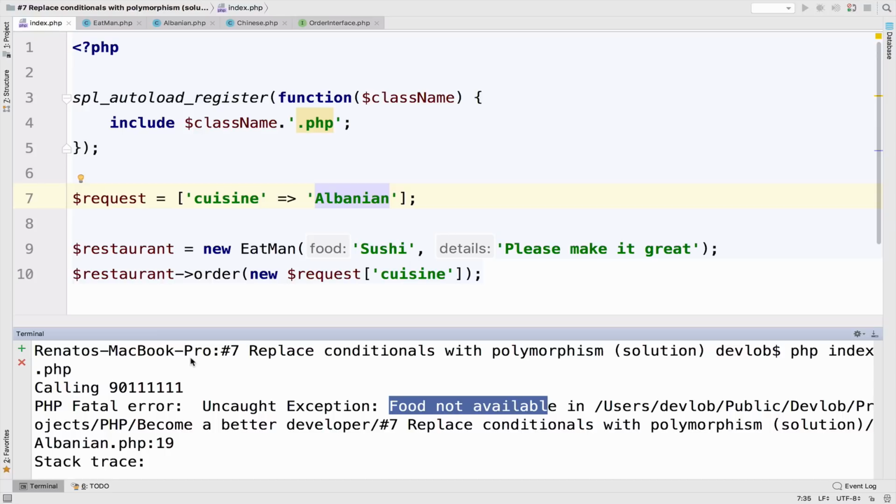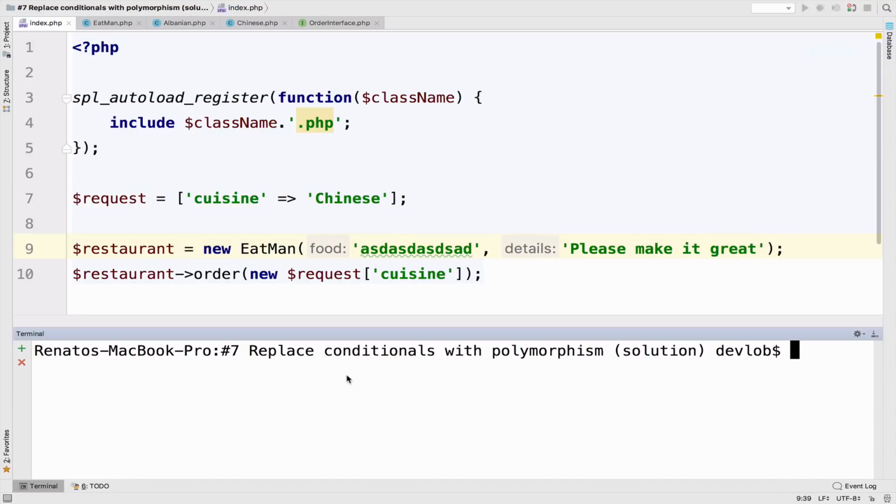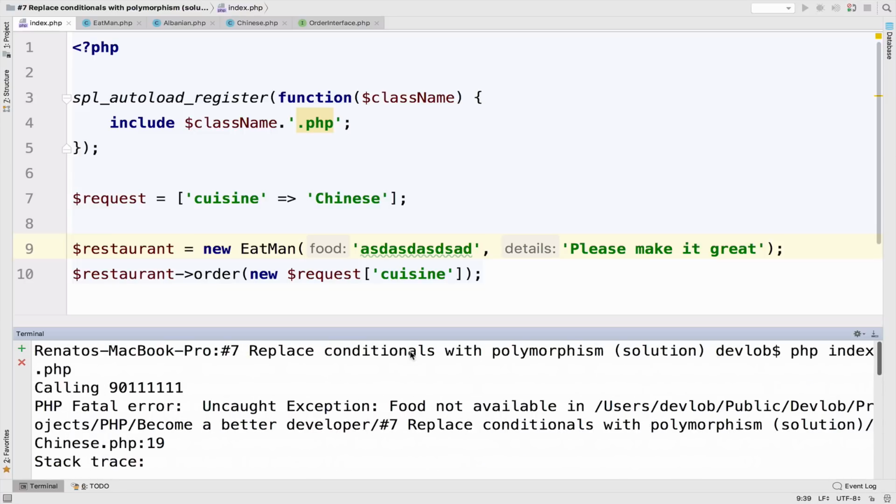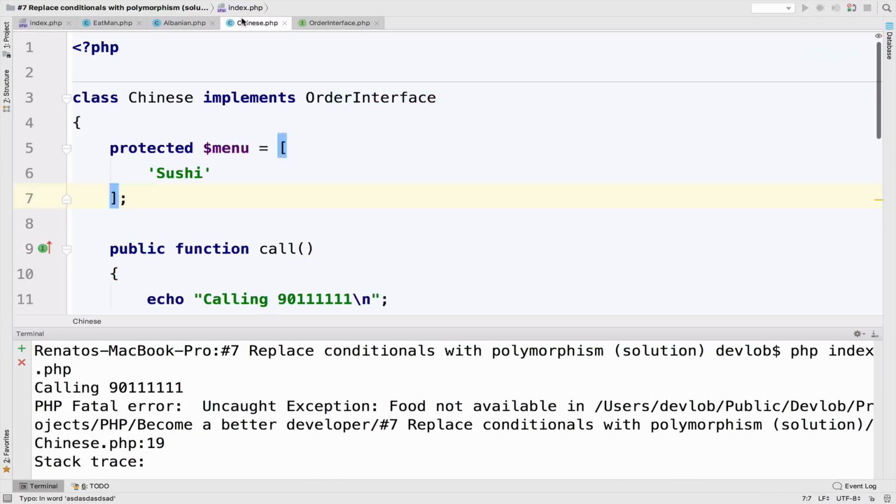So in terms of logic, this is still right, even if we call the number and then make the food. The logic here is still correct. And of course, if I say Chinese and we are asking for whatever, okay, it doesn't really matter. Again, it is going to throw an exception because this food is not part of the Chinese menu.